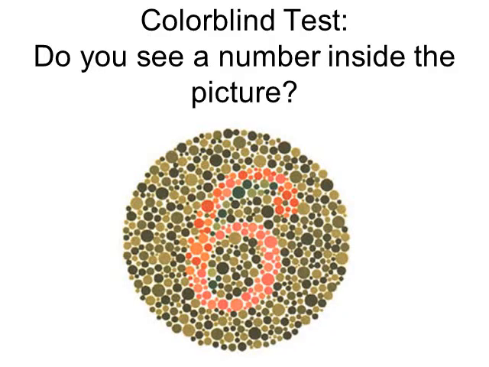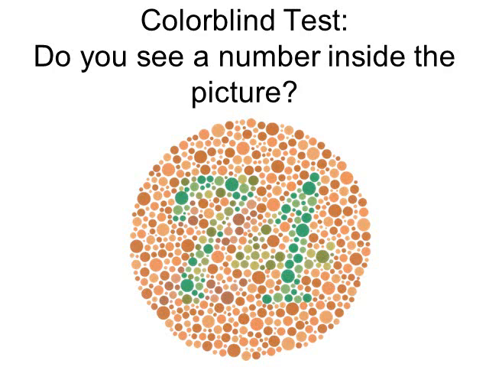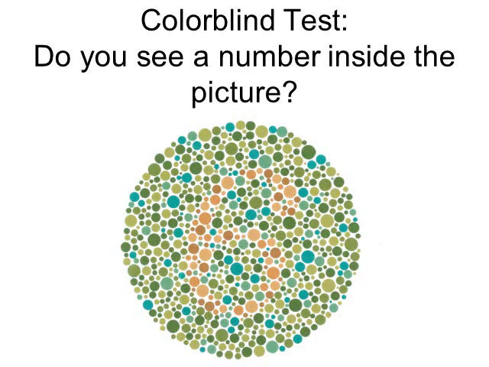How about this one? There's a number inside that picture. Can you see the number 6? How about this one? Now they're a little harder, I thought. A number inside of this picture. Can you see the number 74? And my last one for you. So here's the last one. Can you see inside of this the number 6?